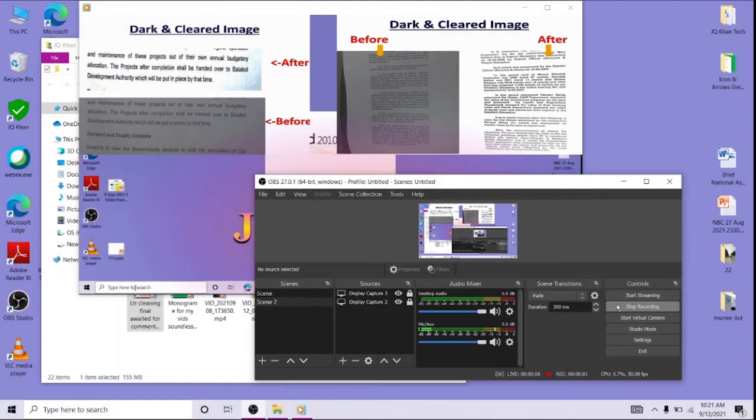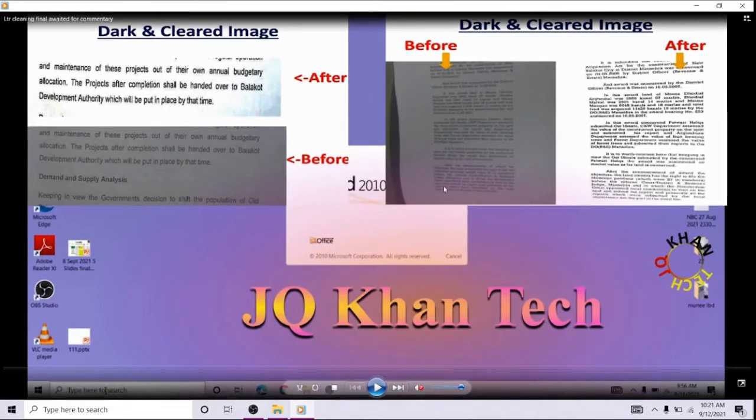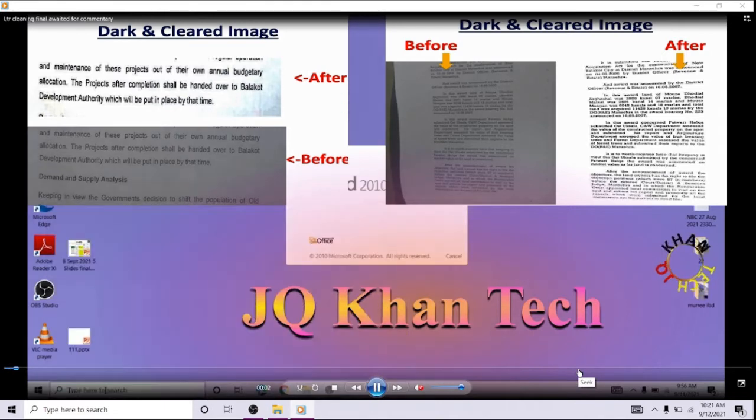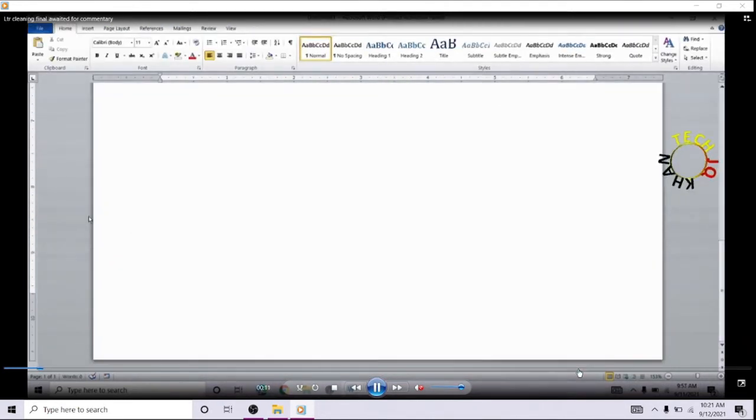Now you are watching four different letters, which are dark and unclear. We will first use the conventional method, which also pertains to the MS Office app. However, through this method, you cannot clear the dark image to your desired level.